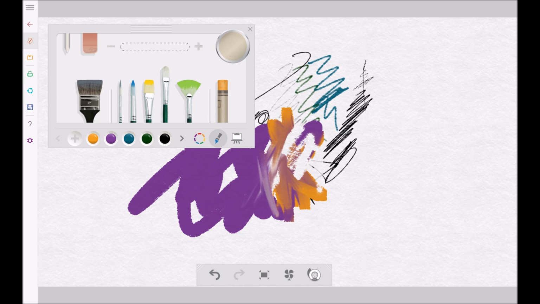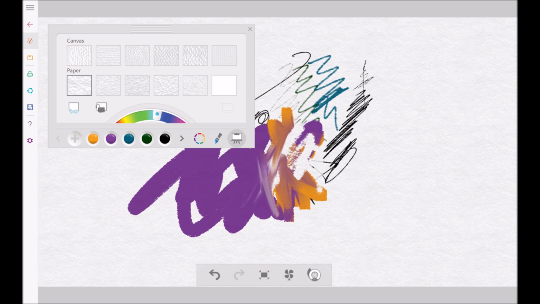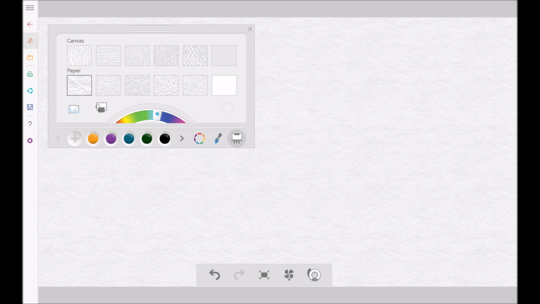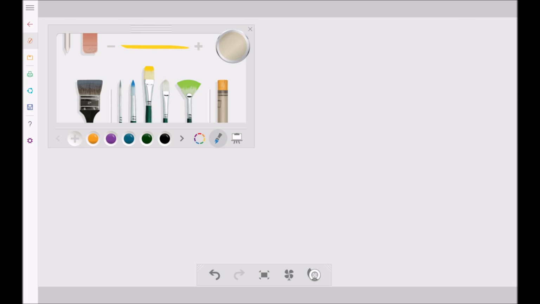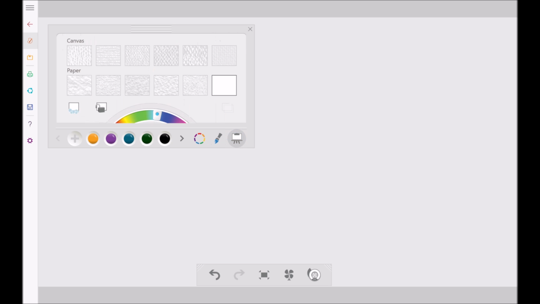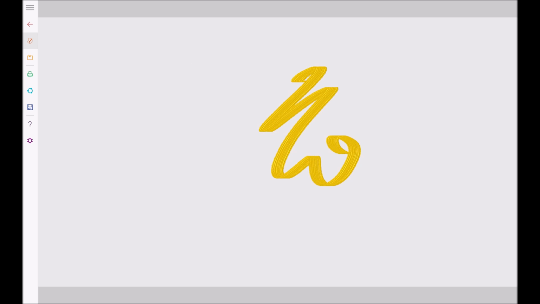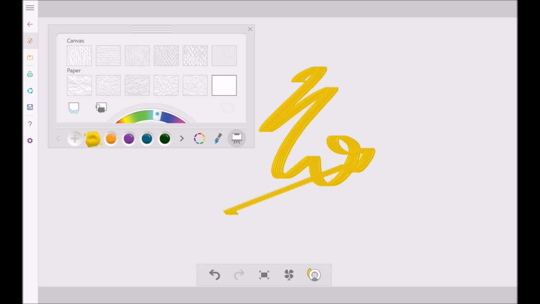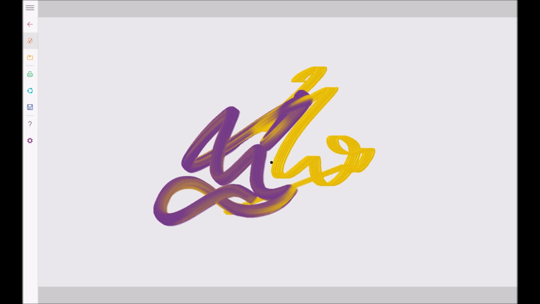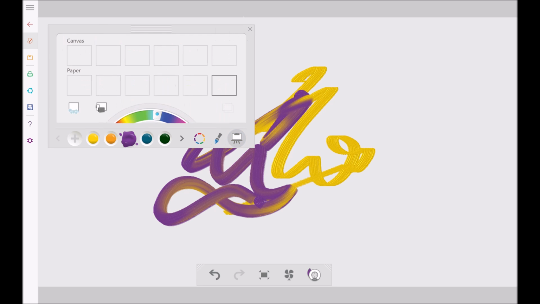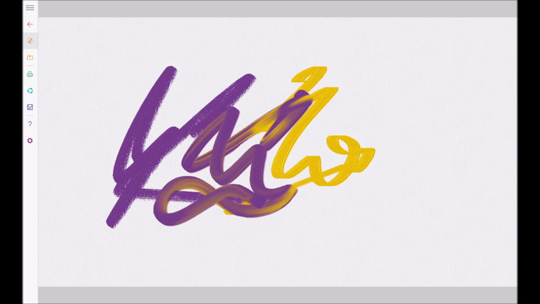And then on this one is where you change your canvases. So you can clean your canvas, which is a really nice option if you want to go back to square one. Like I said, if you want to go to different ones, let's have a little look. So this is like the glassy one, really nice and smooth and buttery. Let's use the brush that I usually use, there we go. And this reacts lovely, and as you can see, if I change it to canvas, the paint reacts differently. It's such a clever app.